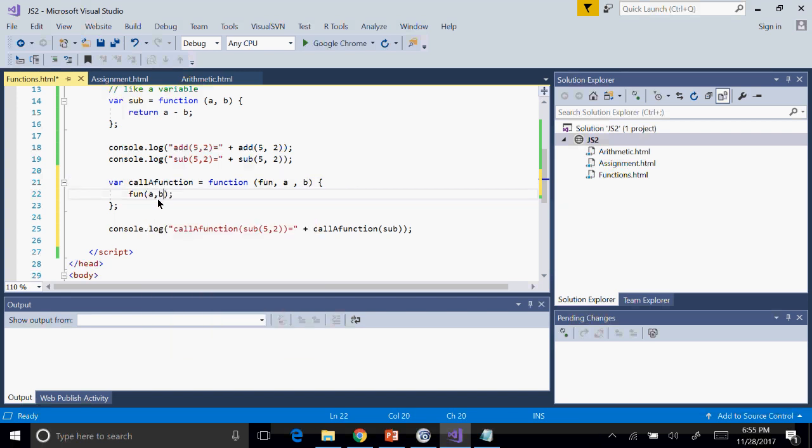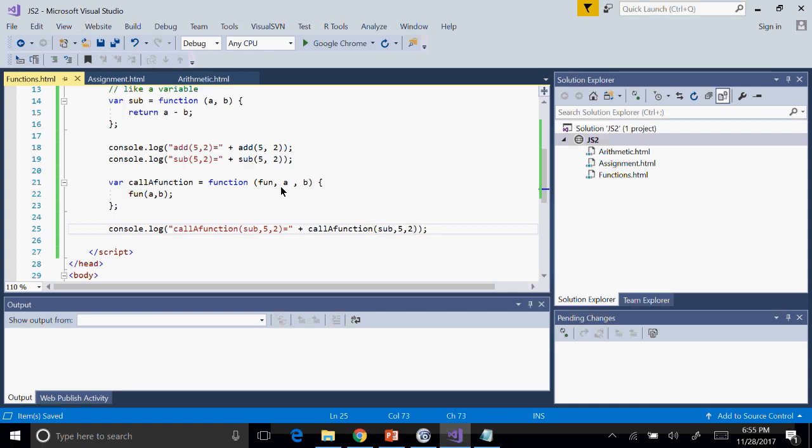So I have a function which accepts three variables. One variable is a function itself, and the other two are real parameters. These parameters internally will be passed to the function. So I'm just calling that using some 5, 2, so I can achieve the same result.